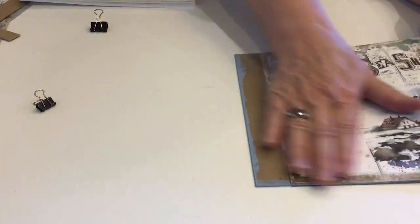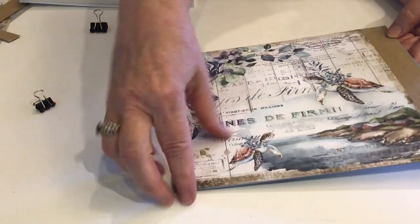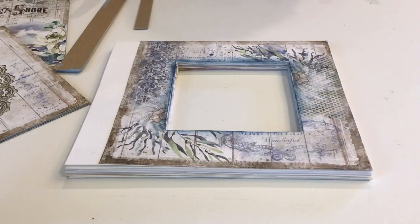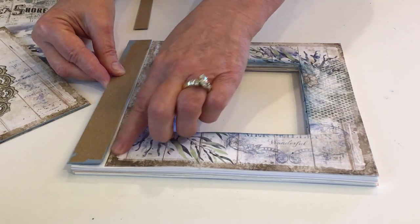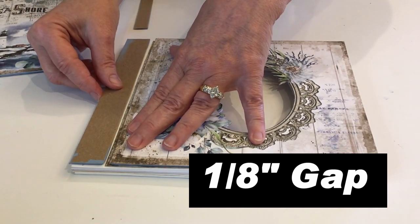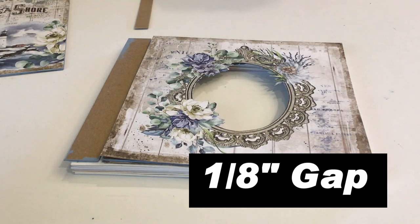For the back, you can go ahead and glue the inside page completely down. On the back I've done the same as the front — left this edge open because the paper going over the spine edge will fit underneath it. I've got the pieces glued together and I'm going to move on to gluing that short front piece, keeping that little gap between the pieces, because that's what's going to allow us to open the cover after we put the paper in.